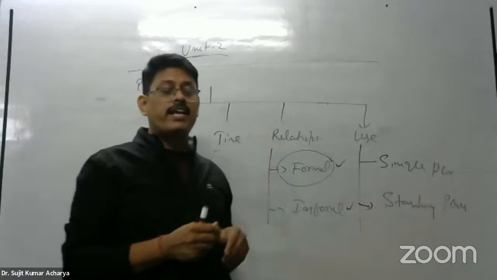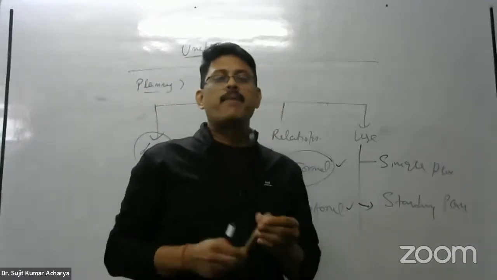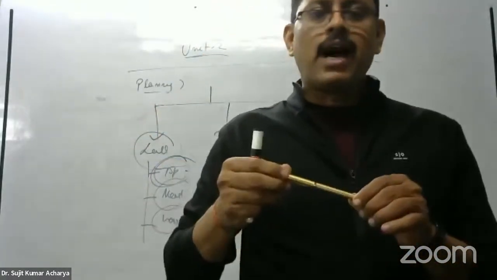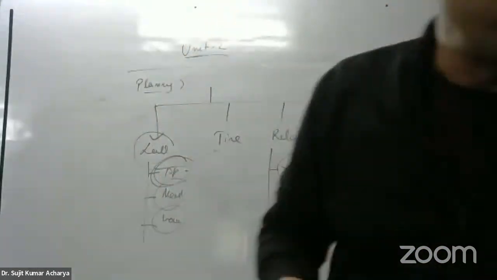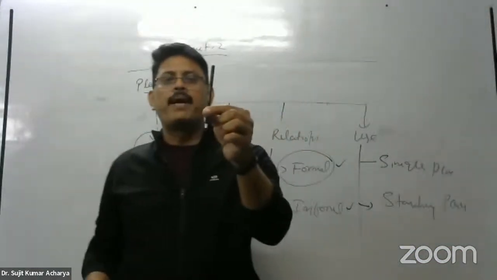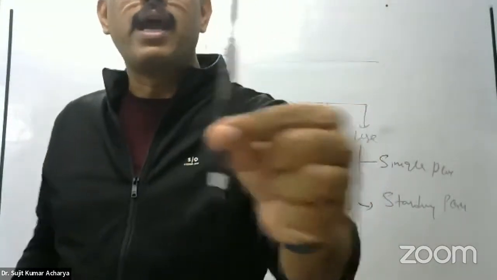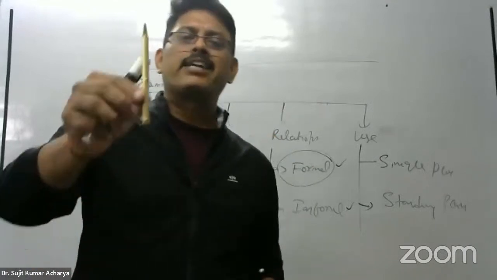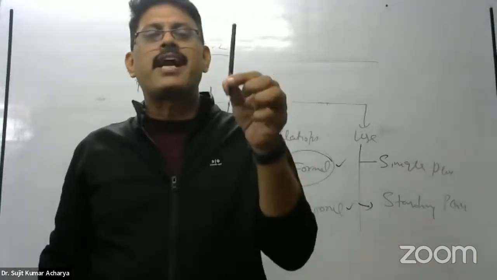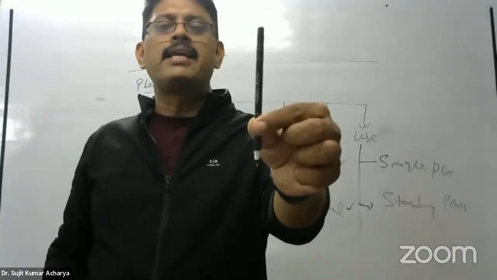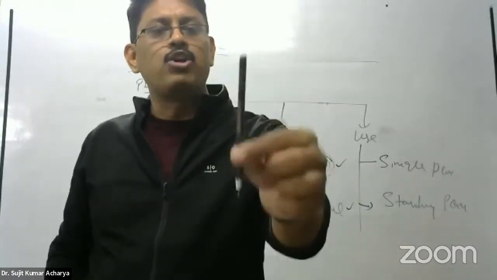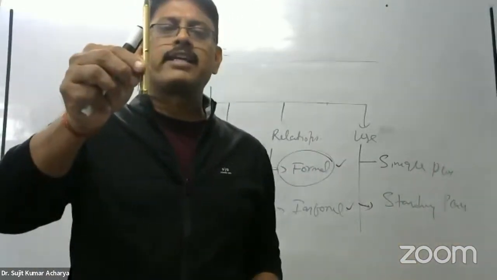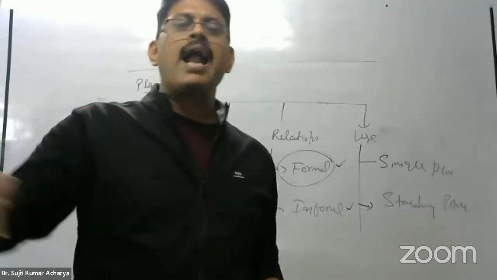Now in that way we are defining. Suppose I have one pen in my hand, and now there is another pen in my hand. Just look at this pen and this pen. Now tell me the characteristics of each. If I start writing the characteristics of this pen, I can tell it is a single use pen, that means use it and throw it. And this is the characteristic of this pen: use it and reuse it.